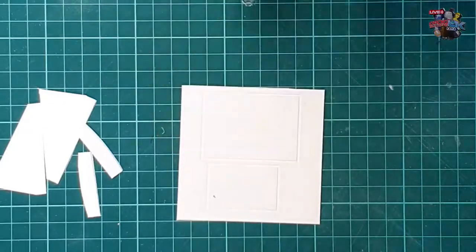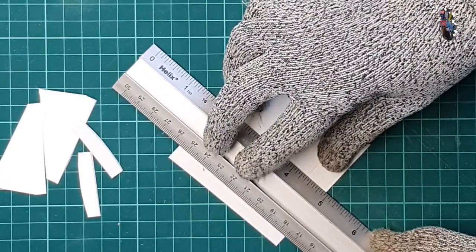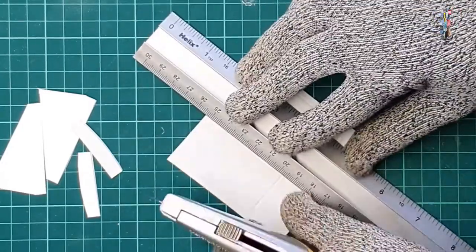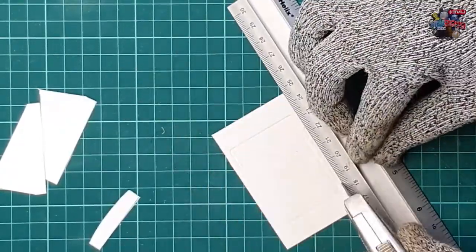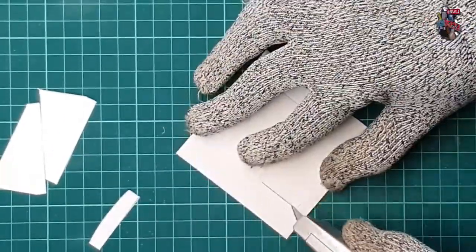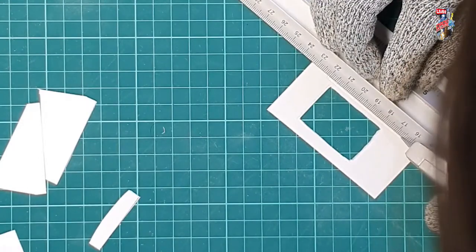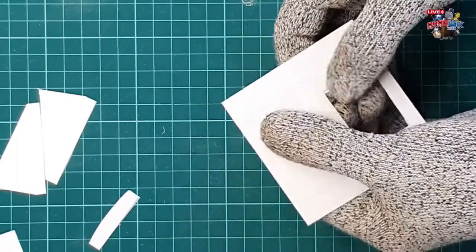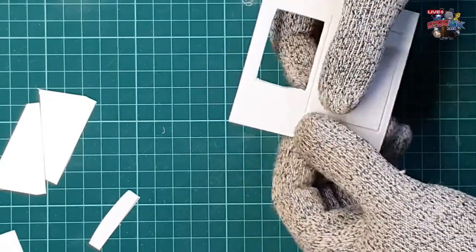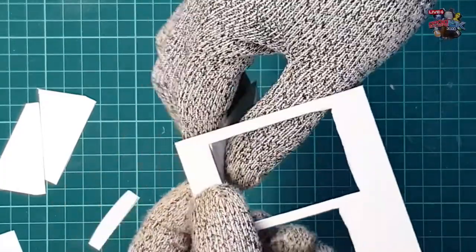Onto this piece, see it's two pieces here, the ones we want to keep, and as a rectangle, very easy to cut. And again, these parts should just pop out. Like so. This part is the scrap. We want to keep this part here.